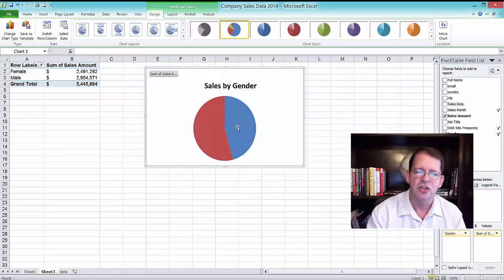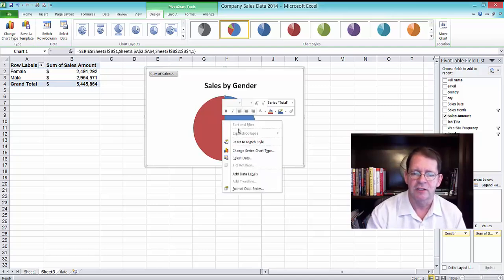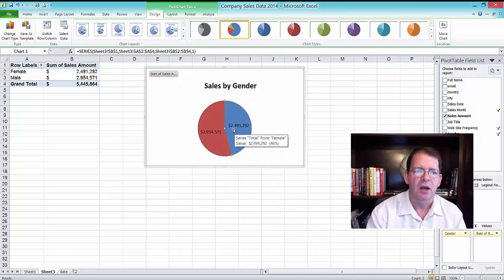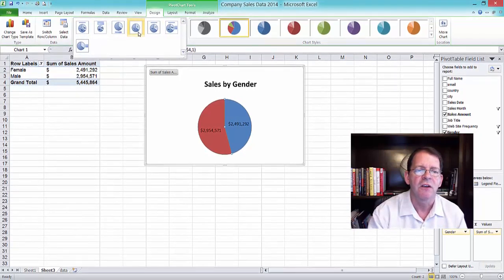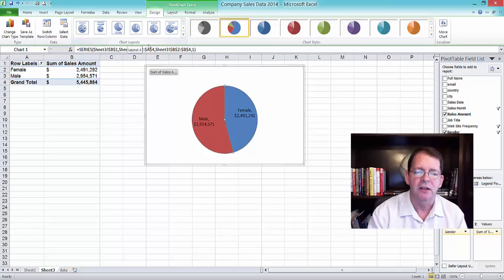Here's sales by gender. Let's right mouse click on this and format the data labels. I want to see the amounts here, of course, but I might want to see something else. There's all sorts of different options that you have here. Let's say you want your labels included.